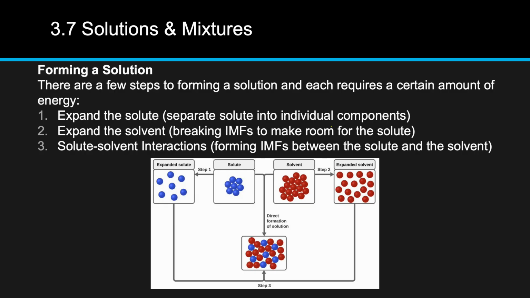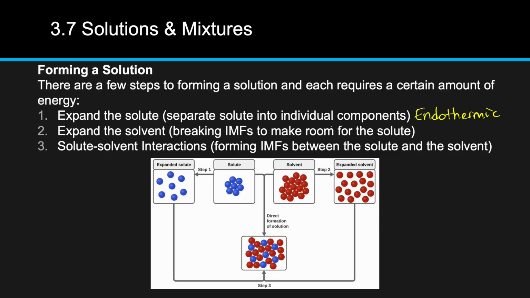Once a solute is fully separated and distributed among the solvent particles, we can treat it as evenly dispersed throughout the solution. And that's because by breaking down the solute and spreading it uniformly, every liter of solution contains the same concentration of solute particles. So when we're actually forming a solution, there are 3 main energy steps that occur. The first part is actually expanding the solute, or whatever you're dissolving. So if we're talking about an ionic compound, we have to break those ionic bonds in order for that solute to dissolve. And because we are breaking bonds, that's going to be an endothermic process where we have to put energy in.